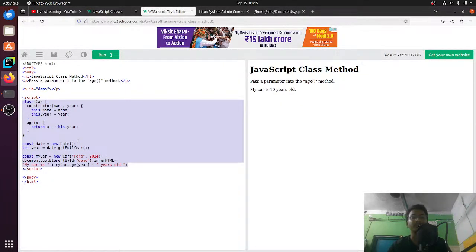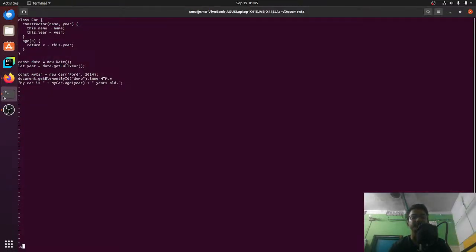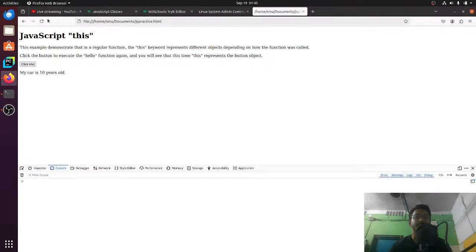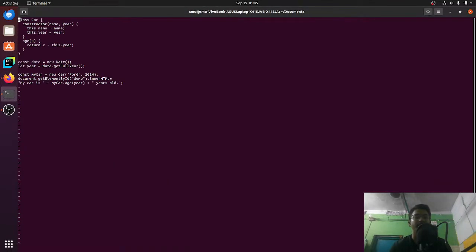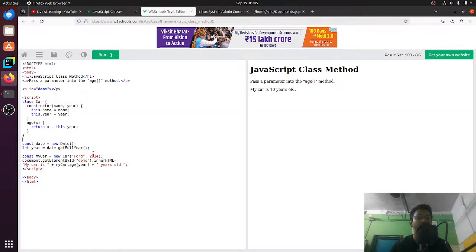Let me check with this output, guys. So I'm getting 10 only. I am getting 10 only. Let me check. 10 only we are getting, but here is the 14, right? So right now the current year is 24, with x minus we are subtracting it, but we are not calling the Ford, x has a value from which we are getting the 24 here. X has what? 2014, right? So this is 2014, from where year is replaced.